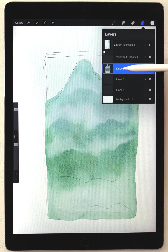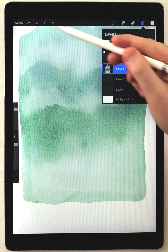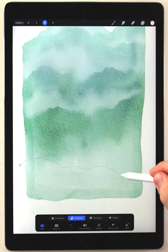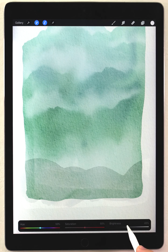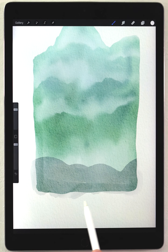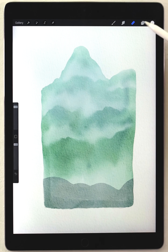Now the clouds have been flattened with the mountain layer. To add detail to the bottom of the scene, I'll grab the selection tool and draw some soft hill shapes. Then I'll go to hue saturation and brightness, darken it, and make it a little more blue for contrast. That's pretty much it for the background scene. The clouds did get kind of dark and gray where they overlapped, so I'll use the eraser brush to clean up that edge.